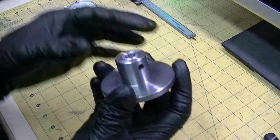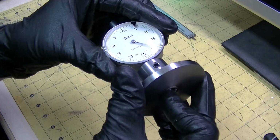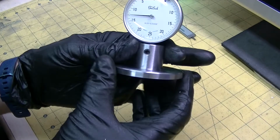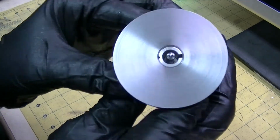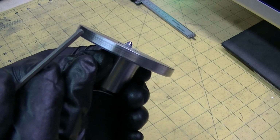And then after that, you just drop your indicator on top and tighten down on the grub screw like so, and that is on there solid. It is not moving. And so on the business end of it here, you can see where the indicator actually sticks out a little bit.